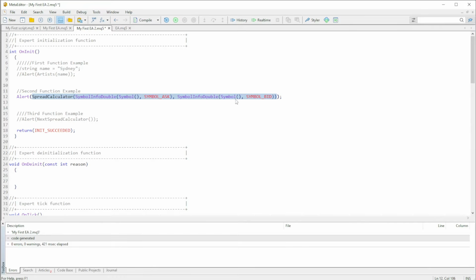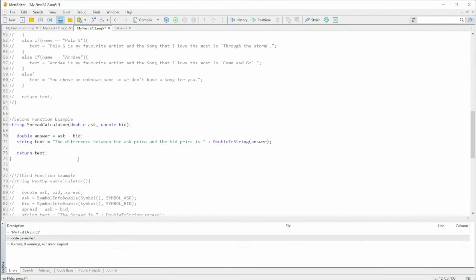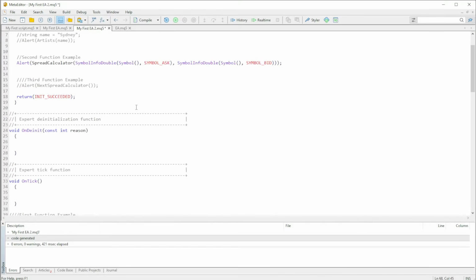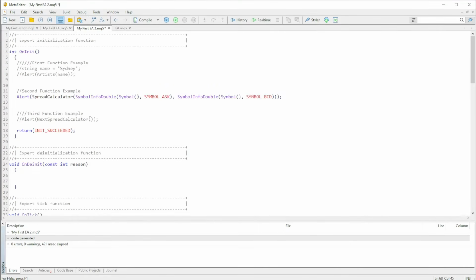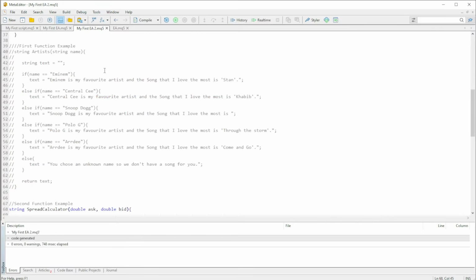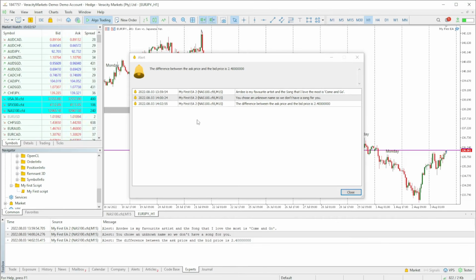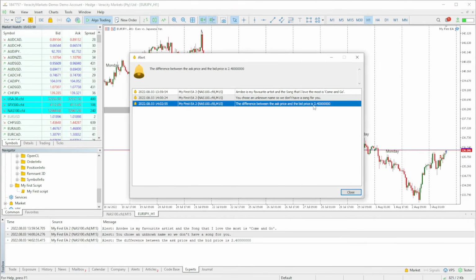And then here we take a specific pair and take the bid price, which are doubles. We know that the bid and ask price are doubles. And then if we run this code, F7 for compilation, F4 for us to get back in there, you can see 2.4. Oh, it's on NASDAQ.